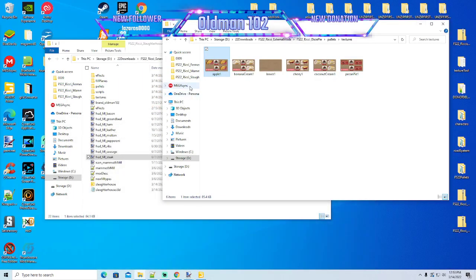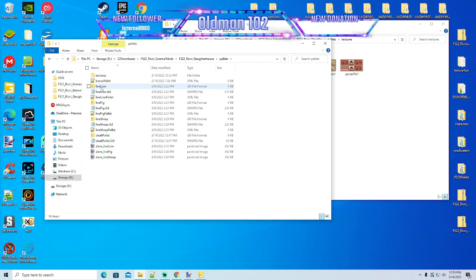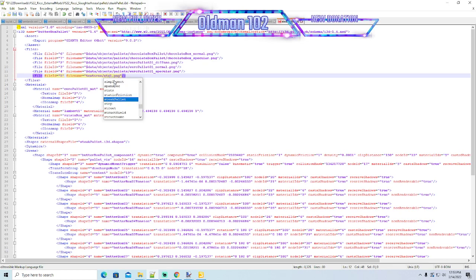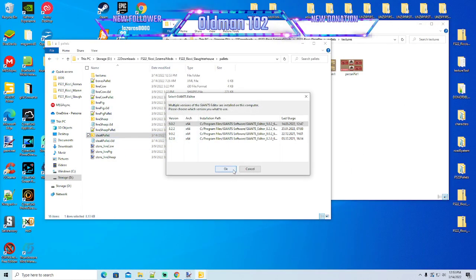Alright, so now if we go back into the slaughterhouse, back into palettes, steak palette. We'll name this Steak 1. And let's save that. Now before I do the XML for it, see what this looks like.